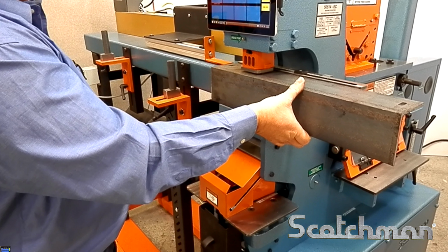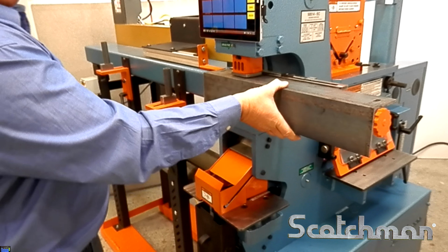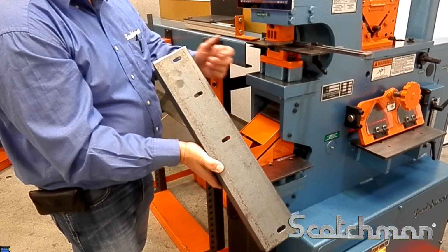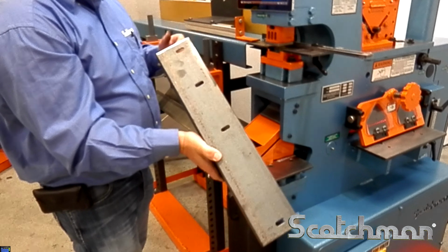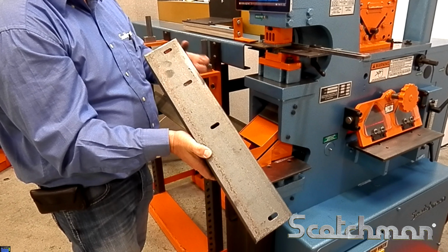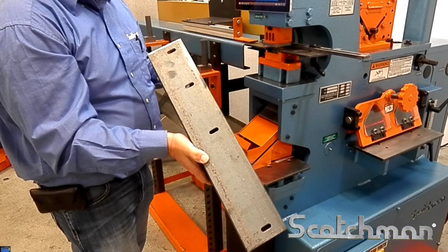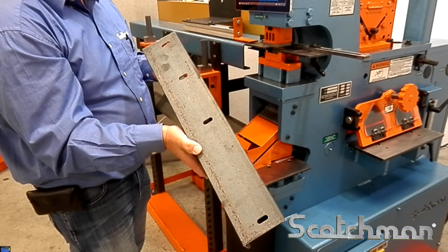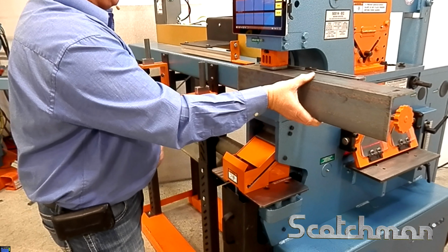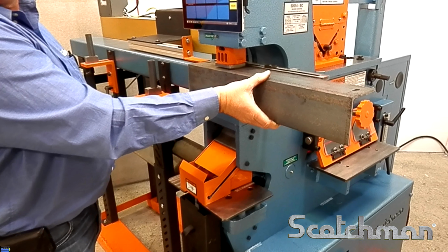The Auto Calc process gives you very fast, easy location of your holes, all without having to do the math. All you do is change your x-axis so it knows exactly the length of the part. It'll do the calculating for you to let you know where you need to punch your hole. All your operator does is slide the material up to the stop and punch the hole.